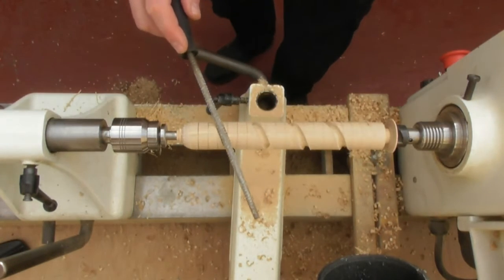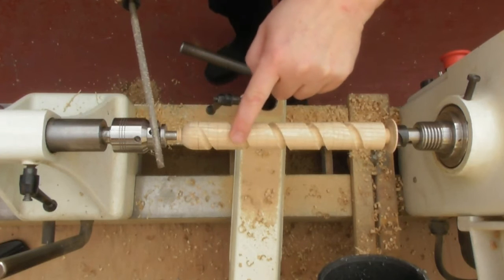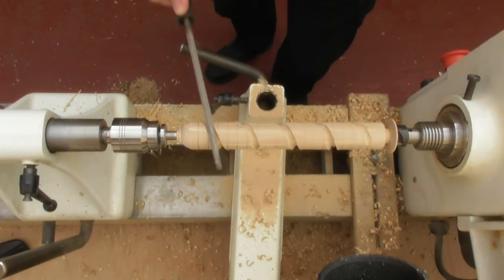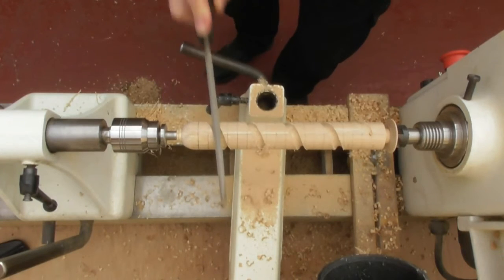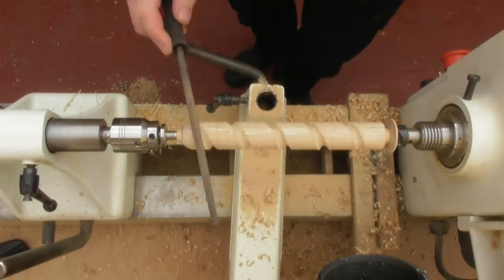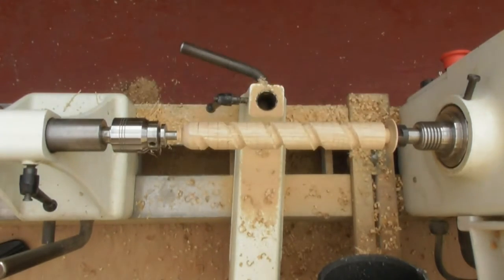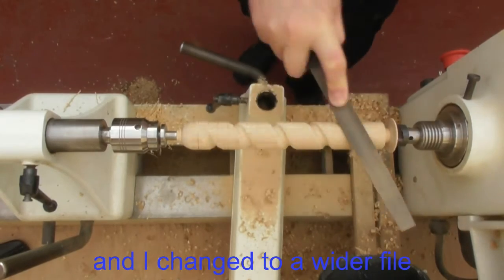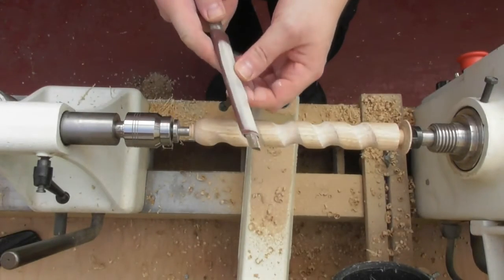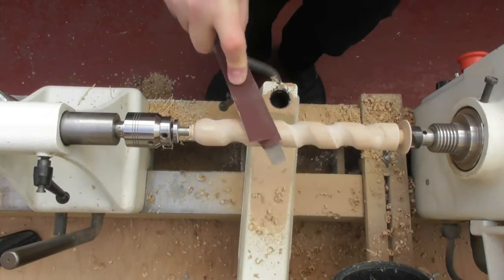So what I'm now going to do as I turn is actually just change the angle of the file so we can start to smooth over these parts here, because at the moment it's a little bit wide. So try and keep it at roughly the same sort of angle, and you'll start to smooth off. And I've now got some sandpaper I've just put around the file, and I'm just working that up and down the twists in the wood to get that nice and smooth.